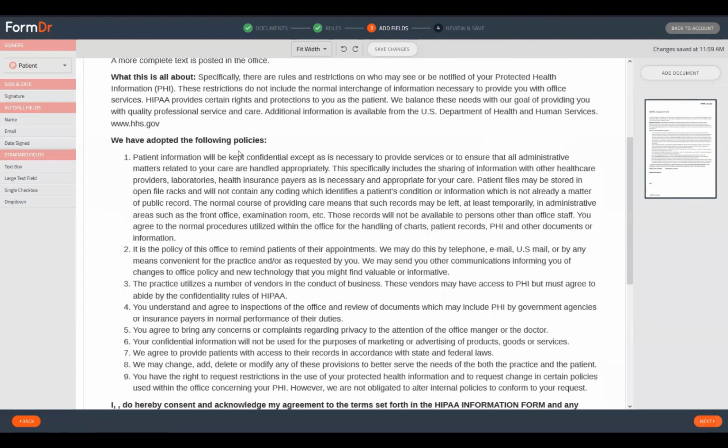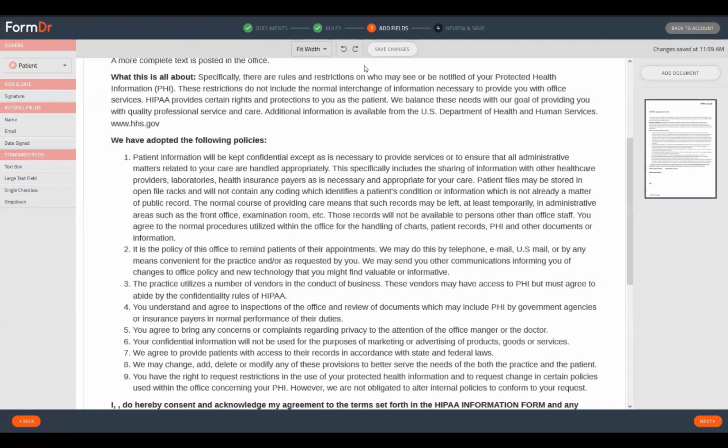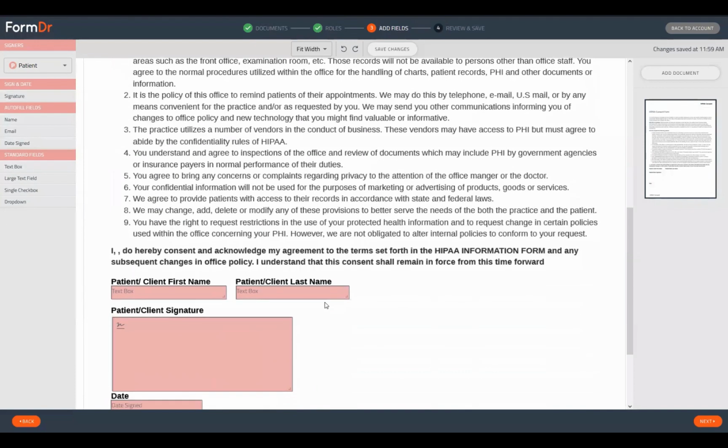If we had other fields in here, such as social security number, patient sex, address, whatever the case may be, we would need to add those text boxes for each one of those within that form, and that would allow the patient to fill out that information. Otherwise, just think of it as these options over here are going to allow the patient to interact with the form. Otherwise, it's just going to be a PDF. So if you do want those fields to be fillable, you will need to add those through the document section with the elements on the sidebar, and that will allow the patient to interact with the form in filling out those boxes and signing that signature widget.